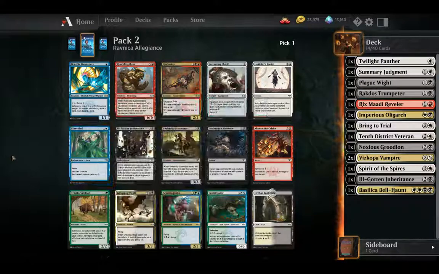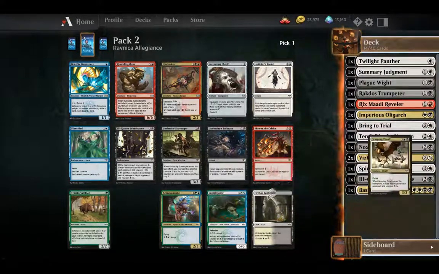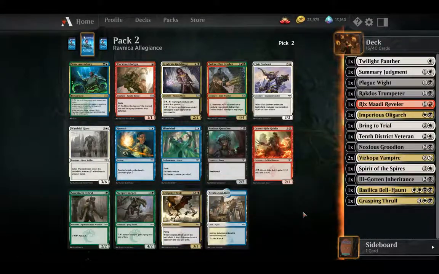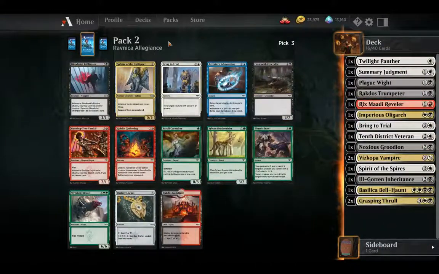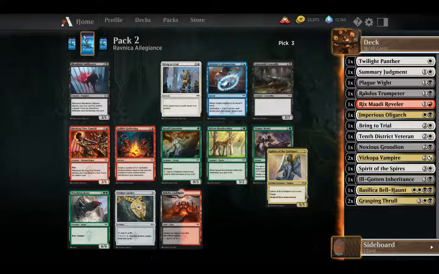Here, what stands out is Grasping Thrall. So we're going to click on that one. I understand there's Obscure the Critics. I don't see us going red, though. We've got a Syndicate Guild Mage. I would rather have the Grasping Thrall. We'll click on that one. Okay, Sphinx of the Guild Pact is always just a good big flyer at the end. I don't see a better choice here. We'll choose it.